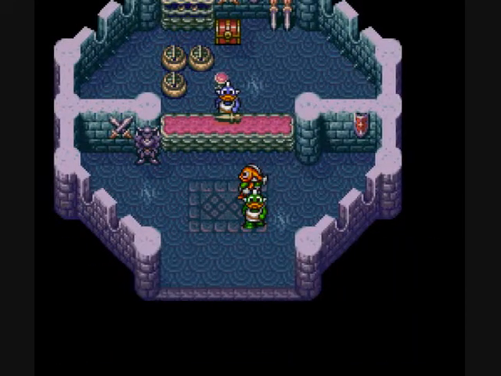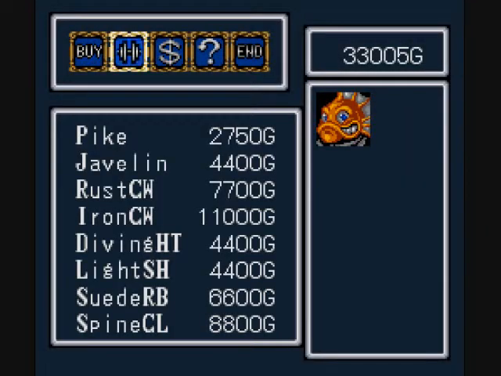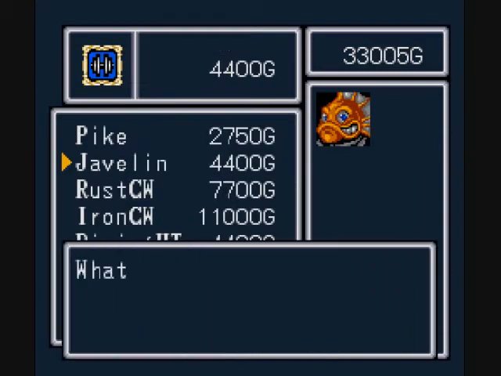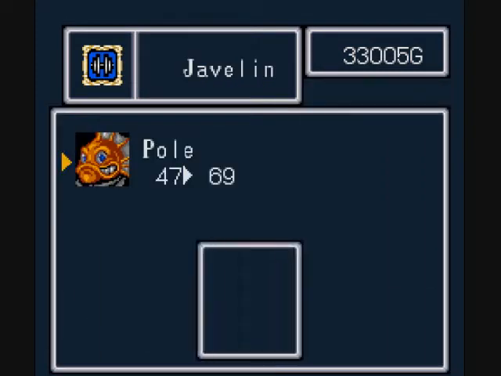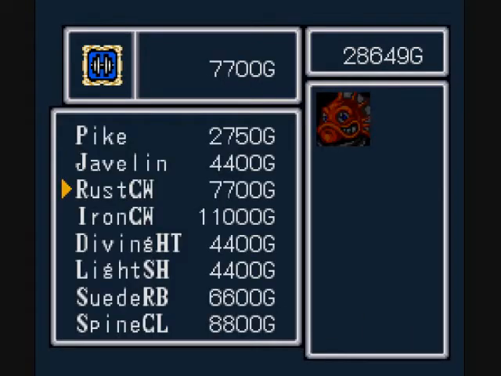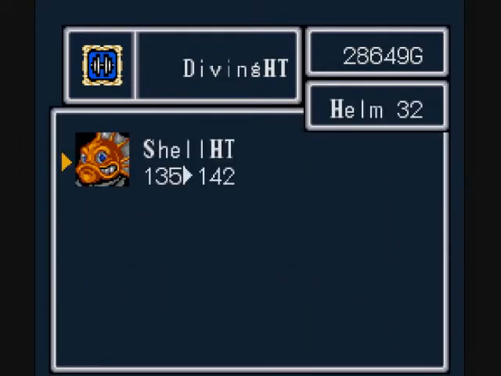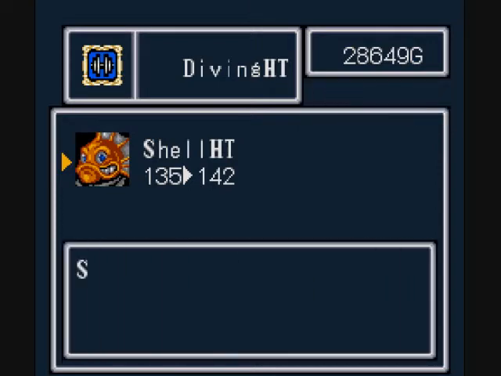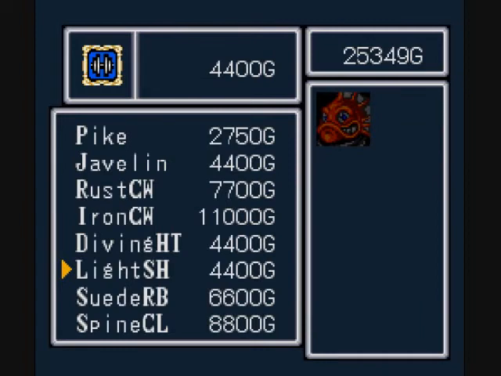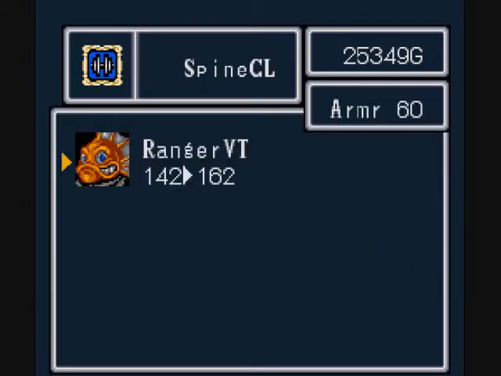Let's see. Hey, how's business? It's been a little slow. Ooh, yes. Cool. New weapons for Gobi. He already has... Let's check the javelin. Yes. Alright, and that's pretty much... I want to keep Gobi as powerful as possible.